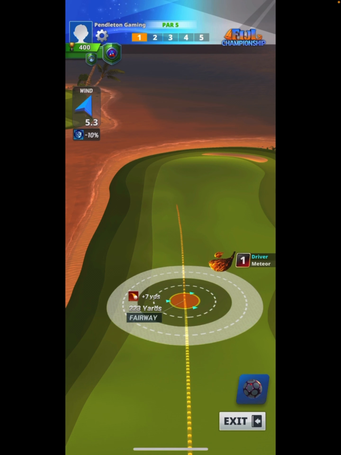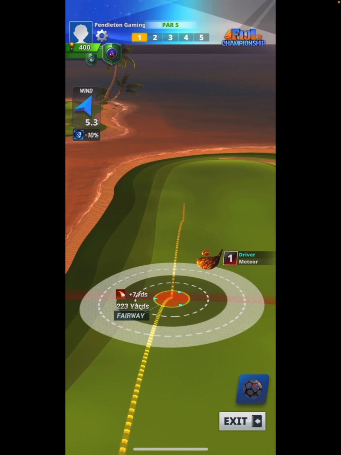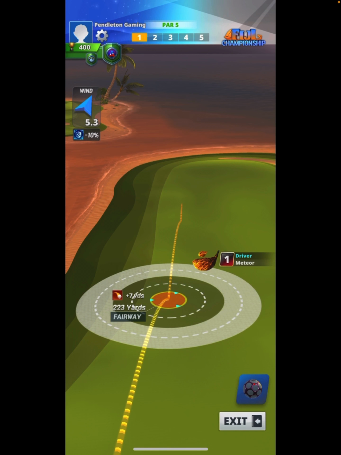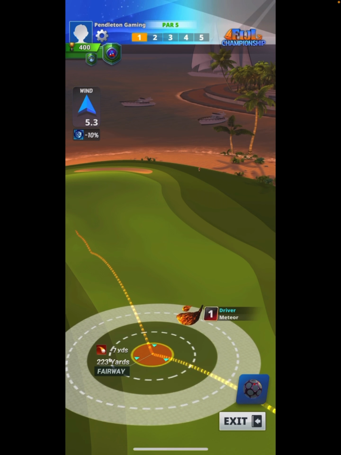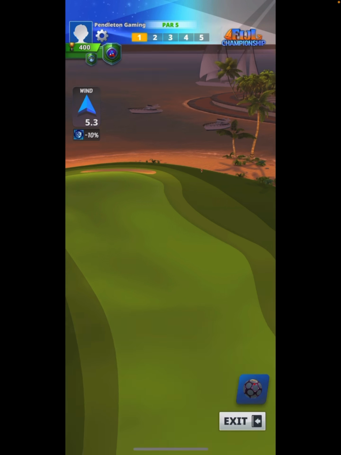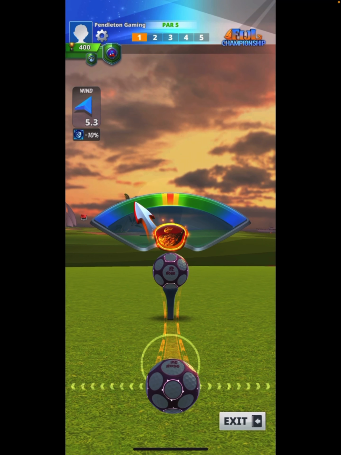I do like the rose ball quite a bit. It's got the +4 power, minus 10% wind resistance. We don't want to go with a lot of wind resistance. That's why I chose this ball over a Clover, because the Clover has minus 20 wind resistance. Here we're getting tailwind. We want to keep that wind in our favor.